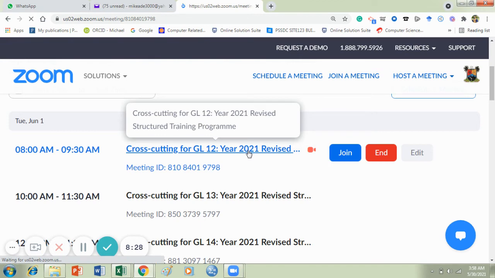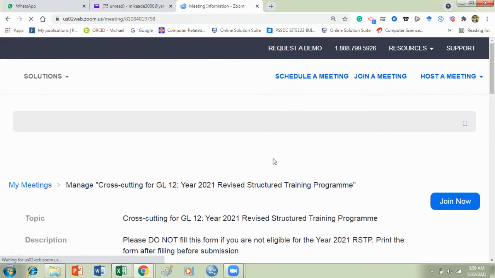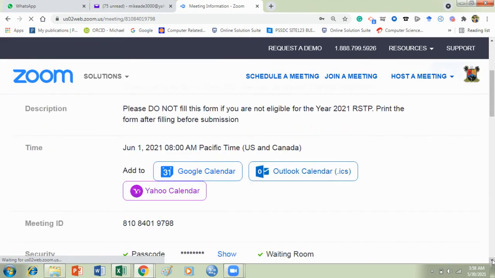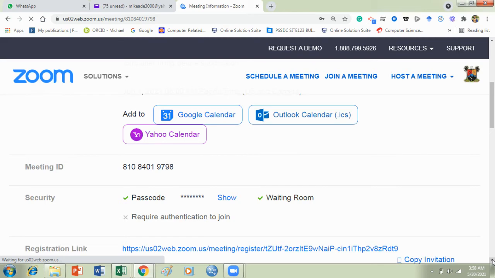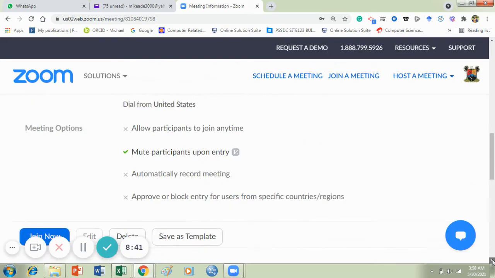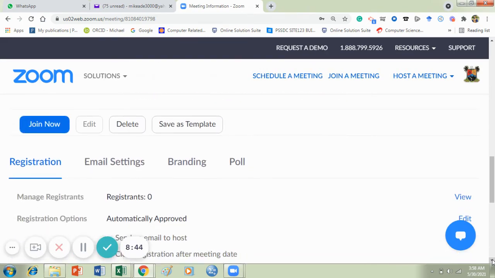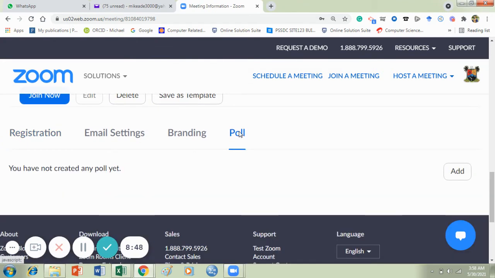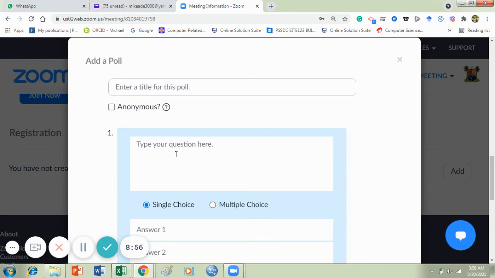So in here is where you do your poll or your questions addition. Going straight down, you find the poll. You can see you have not added any poll yet. So you click add, and you give it a title.